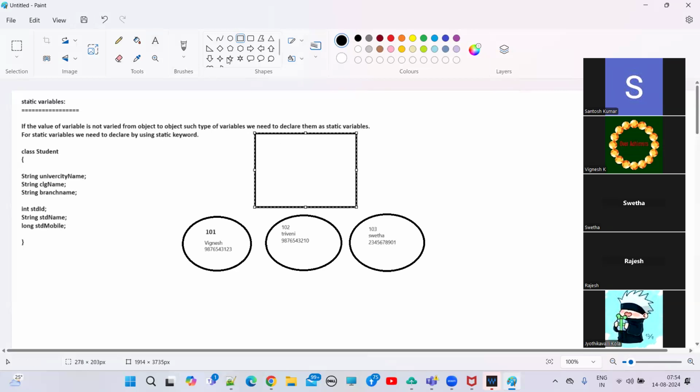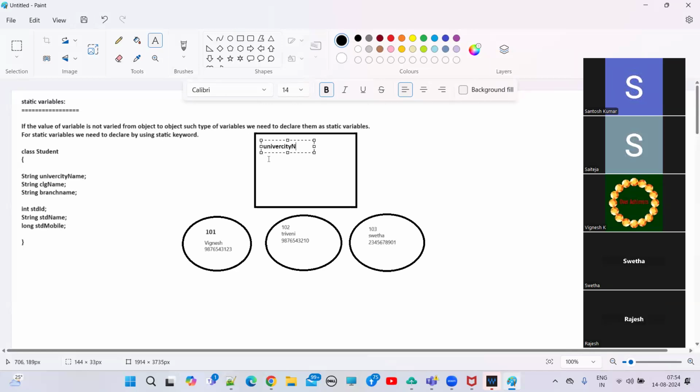Now, at class level, tell me, what are the variable names? University name, right? What is the university name here? Let's suppose JNTU. JNTU is the university name, guys. What is the next one?